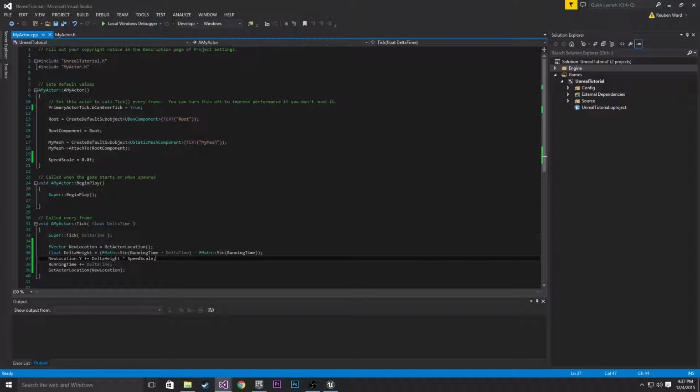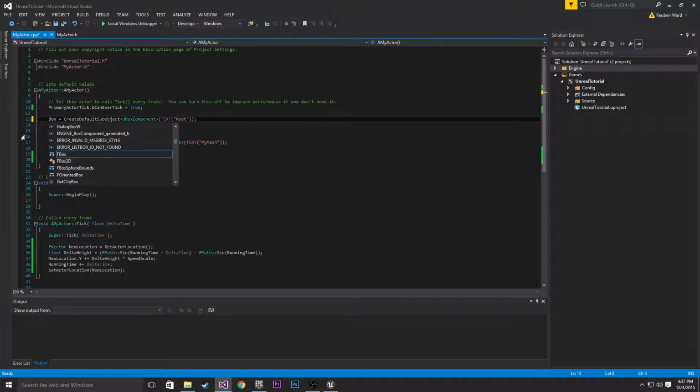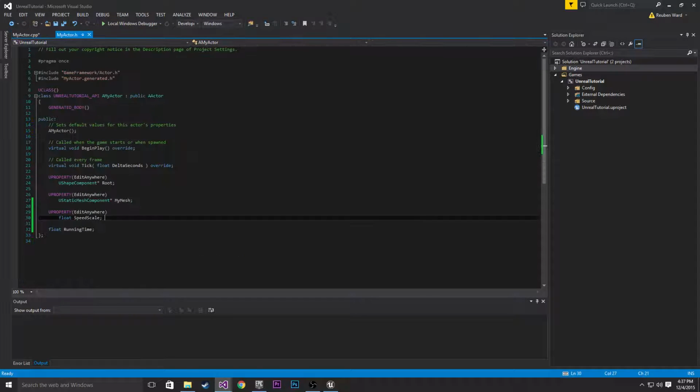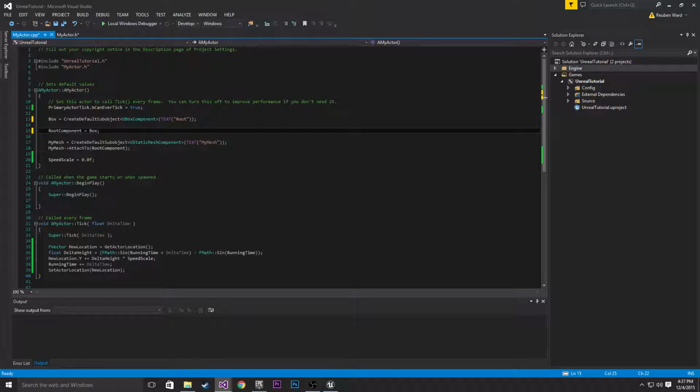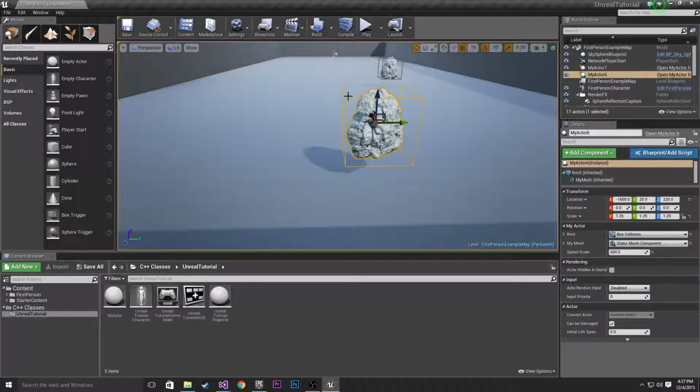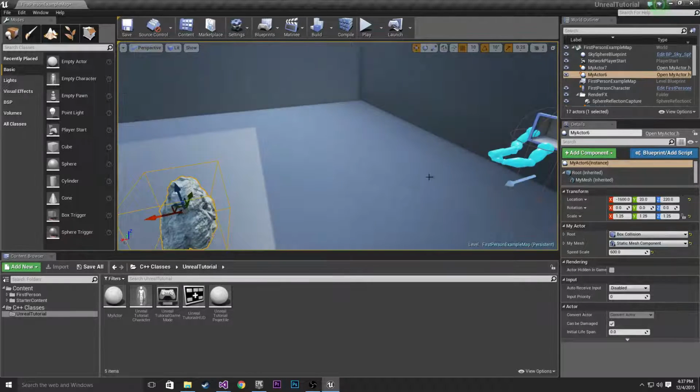So to do that, we need to change some of the boxes things here. I feel like root is a bit of an undescriptive word. I'm going to call this box. That's probably a little bit of a more descriptive name. Root doesn't really make much sense, so I'm going to change that to box. You guys don't have to do this, but I'm just going to do this to clean things up a little bit. So there you go, box.